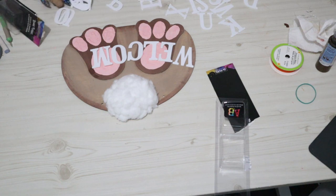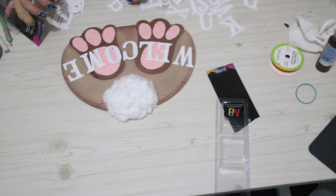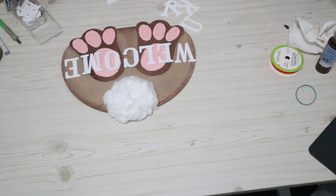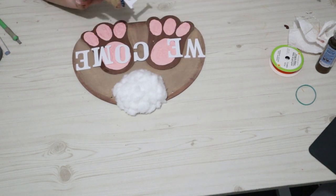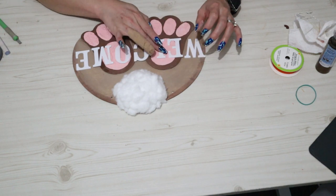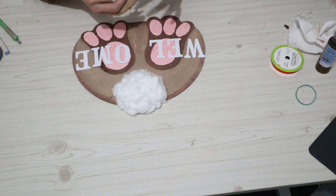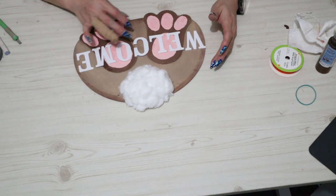You guys will see, and it's kind of cool because it gives it a 3D effect with the white kind of lining in the middle and the surrounding part, and then black on top. And then I also add some greenery, some little eggs, a little flower. You guys will see, it kind of looks like the bunny has hopped into this little bush. So it's super, super cute. And that pretty much is it with this door hang, you guys. I love it so much.